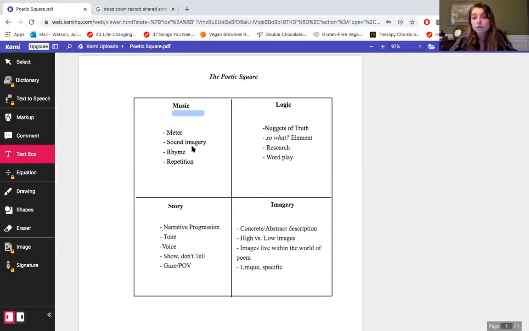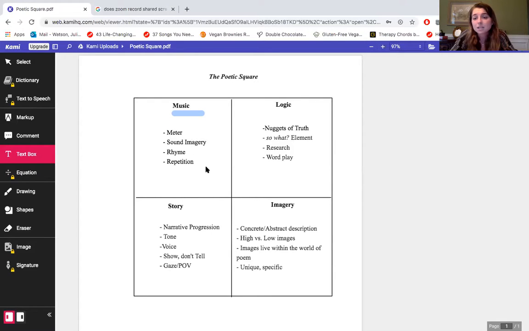Then we have sound imagery, and if you remember from that craft talk, sound imagery is not images of music or images of a song in a poem. Sound imagery is the actual sound that the words make. So there may be some distant rhymes, more spread apart, some slant rhymes, or maybe some consonants that you've really loaded into a stanza, like that sound that was in the last video, or lots of sounds. So that's sound imagery. Rhyme goes with sound imagery. If you're a hard-line rhymer, this is something that you're going to tend to do more. If you're a slant rhymer.